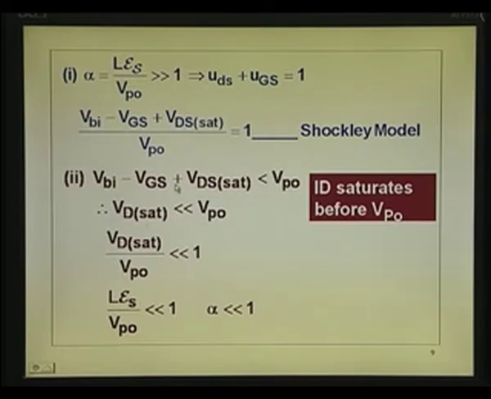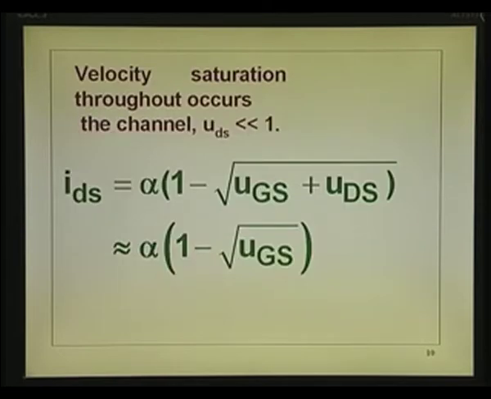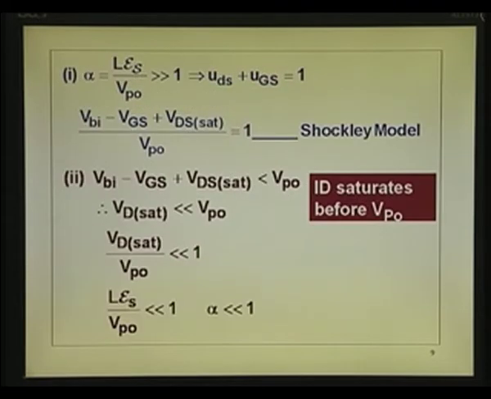We are indirectly going backwards now. I could have written straight away this and gone into that. What I have done is, I have taken that equation where the pinch off does not take place. When I write this condition, pinch off does not take place at velocity saturation. That condition corresponds to that. You can take V D sat equal to that maximum field itself, L E s, that is less than 1. Go back to that. Velocity saturation throughout. Now, worst situation. We say this is much less than 1.